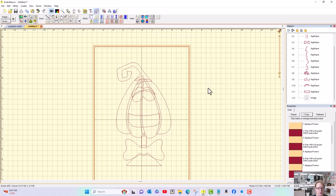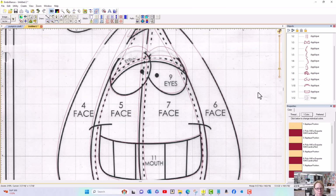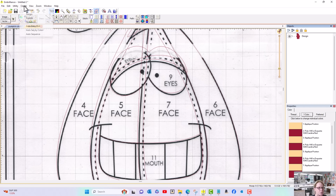All right, now I'm going to bring the image back in, and I'm going to go through and digitize the smile lines and the teeth and the eyeballs and the circle in the bow. So I'm going to make it much bigger. And in order to do that, I want to make a new design. So I'm going to come up to create design and begin new design. And I want this to be a drawing.